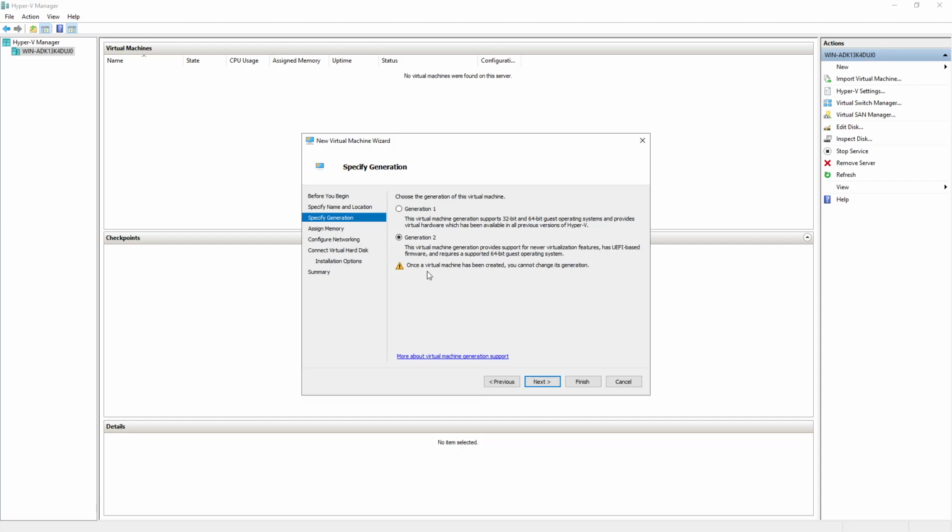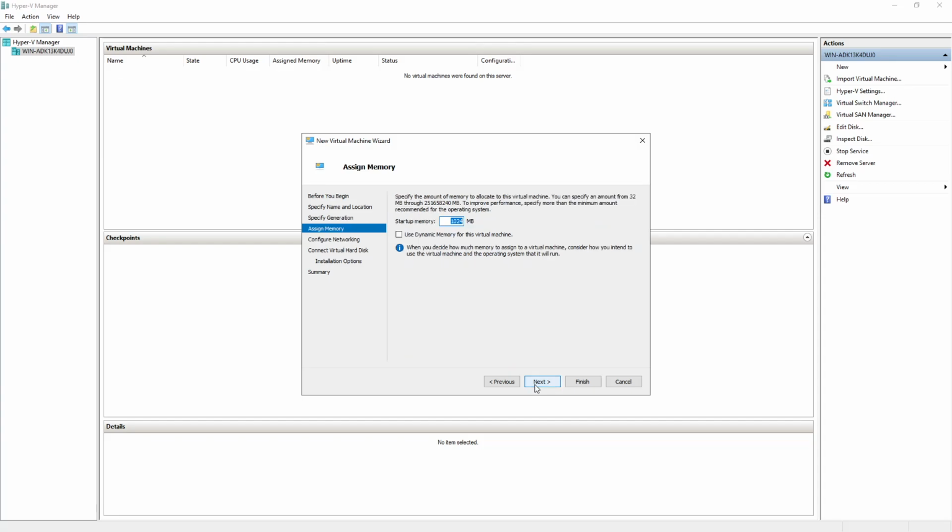As it says here, once the virtual machine is created, you cannot change its generation. These are just going to be for Windows 11 machines, so both will run generation 2. Using Windows 11 machines as virtual machines helps with the GPU pass-through, or as they call it, discrete device assignment.